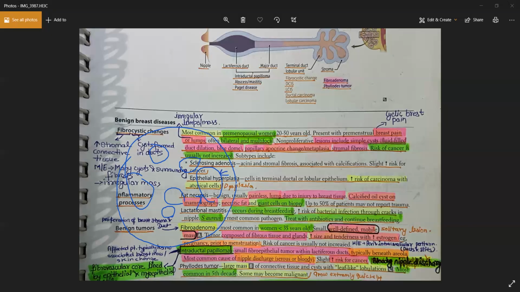And when the compression of these ducts and lobules happens, at some location where the ducts are proliferating, you will have normal ducts. But at some location where the stroma is proliferating too much, you will have a slit-like appearance of these ducts. So you will have two types of patterns. One is the pericanalicular and the second is the intracanalicular. In the pericanalicular, you will find these ducts. In the intracanalicular, you will find the slits only.